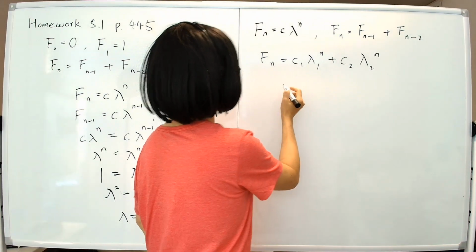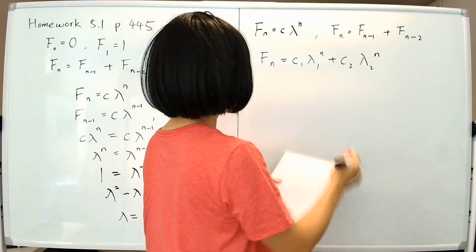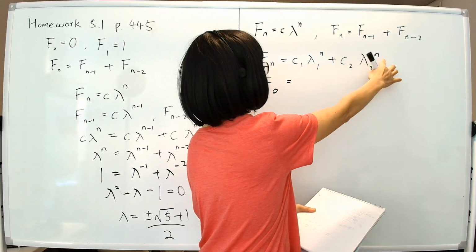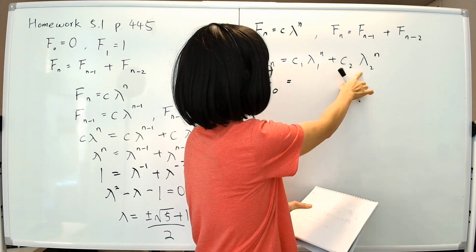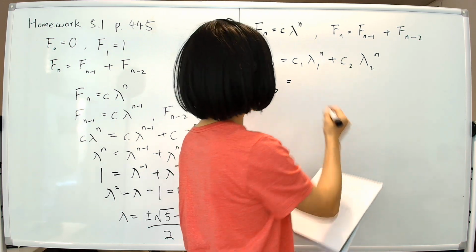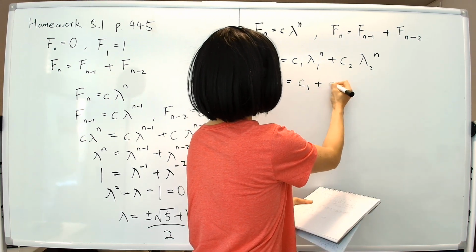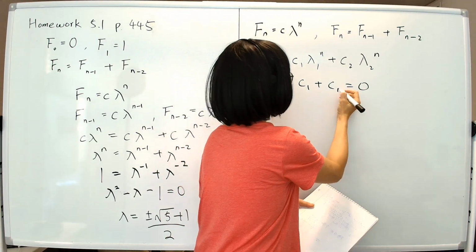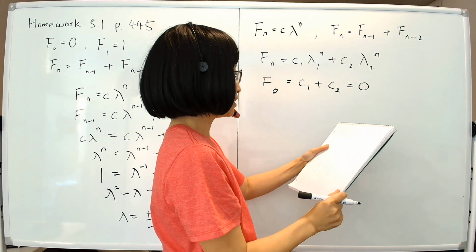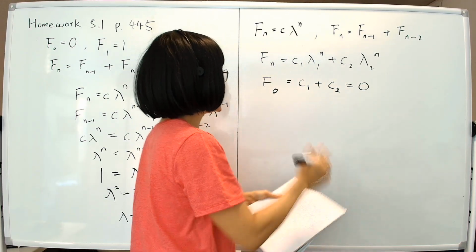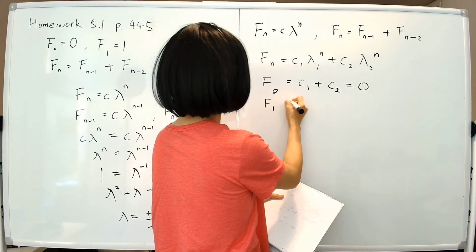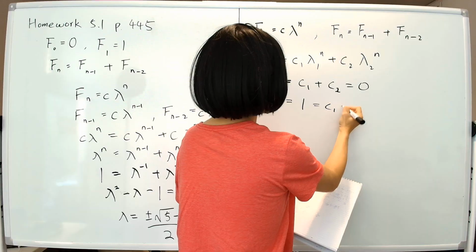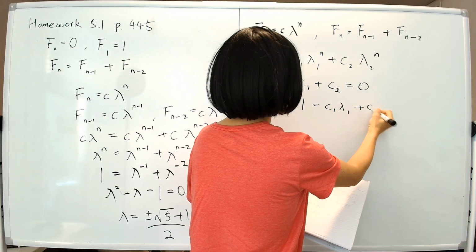So we are going to plug that in. What is F0? Now, f of 0 for this function, n is 0, so these things become 1, and so f of 0 is C1 plus C2 equal to 0. That gives you the relationship between C1 and C2, which should help us figure it out. And then secondly, we have f of 1, which has to equal 1. That is equal to C1 lambda 1 plus C2 lambda 2.